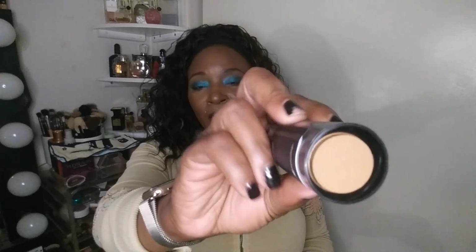Moving right along, old school, and these are the last two, and I really, really like these. These are by Black Opal, and I have Suede Mocha and Truly Topaz. So Truly Topaz, it's not open, I use that to highlight. Suede Mocha, I use that to contour, and a beautiful bronze, I use that all over my face.